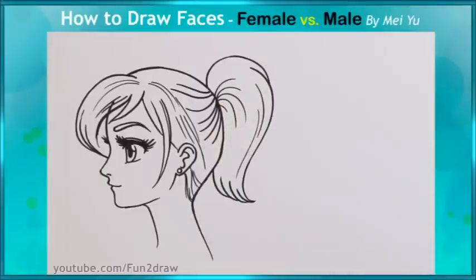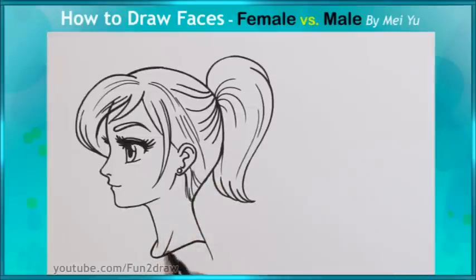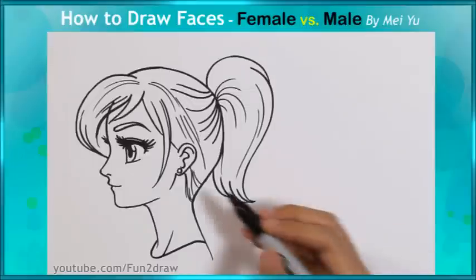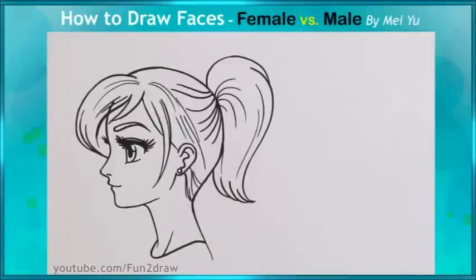Okay, a few more of these lines to break up the space. And I'll just indicate a little bit of her clothing with like a shirt collar or something like that. And a little small line for the base of the neck. Okay, so that's one way you can draw an anime girl's face and head facing the side.